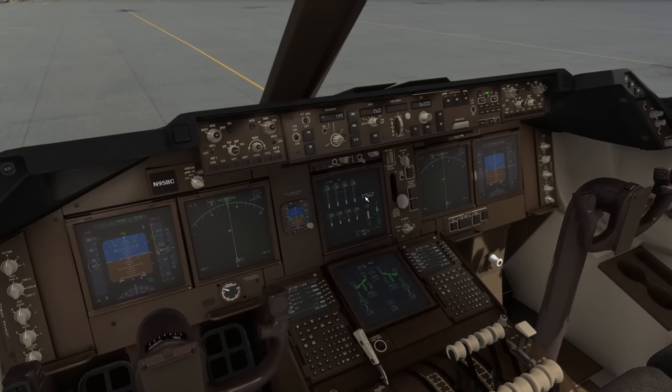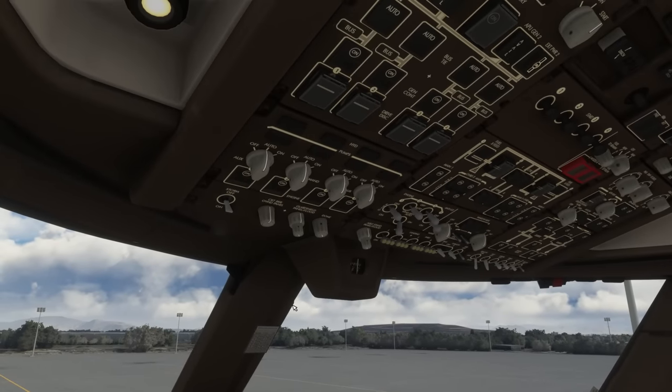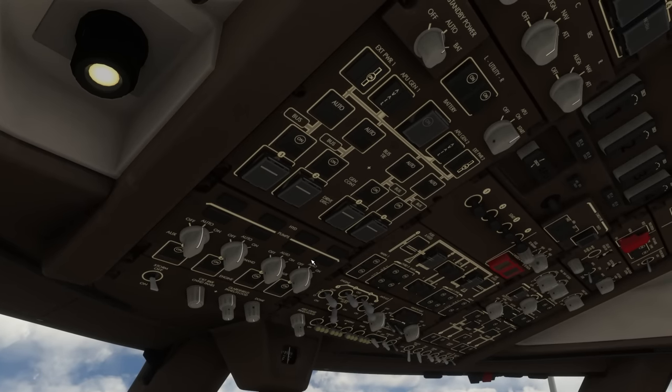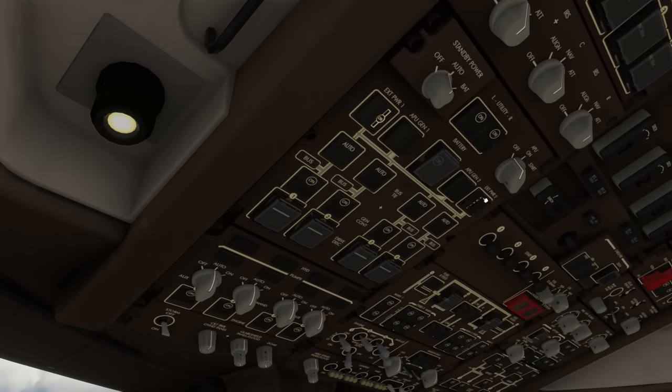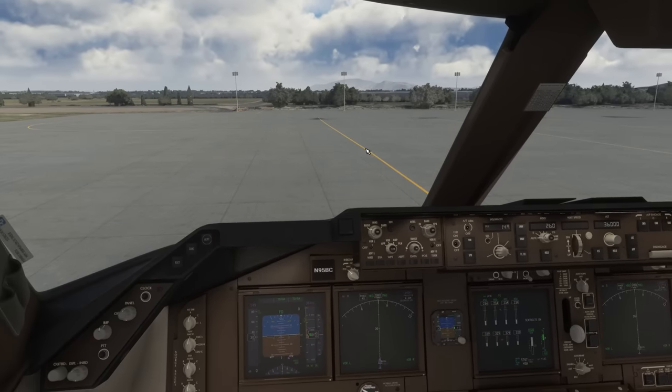Flaps 10 are set, and we can do our flows now. Let's make sure all engine bleeds are on. APU bleed comes off. I'm going to turn the APU to the off position. So now we are on our power. We don't need our external power anymore, as they have disconnected that.